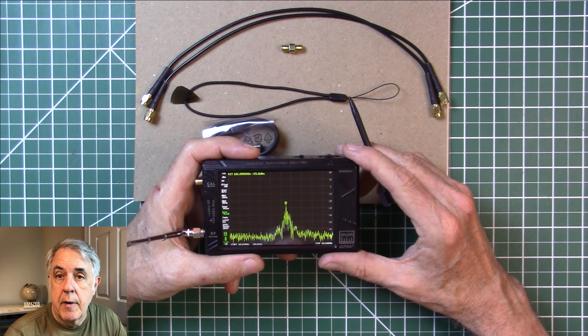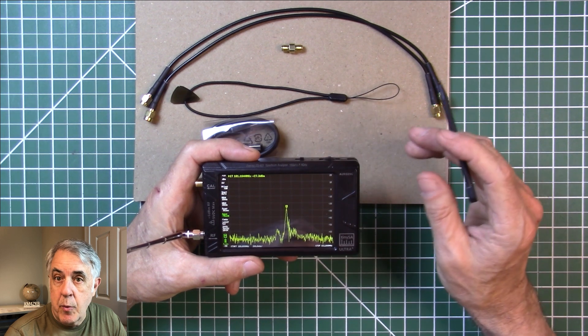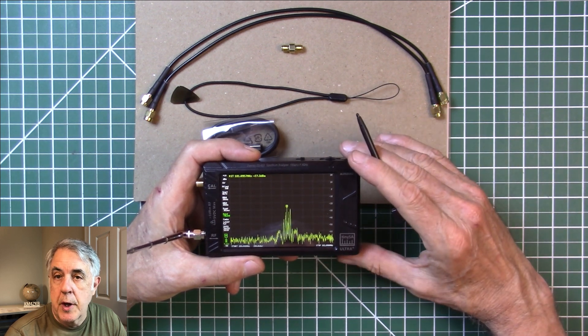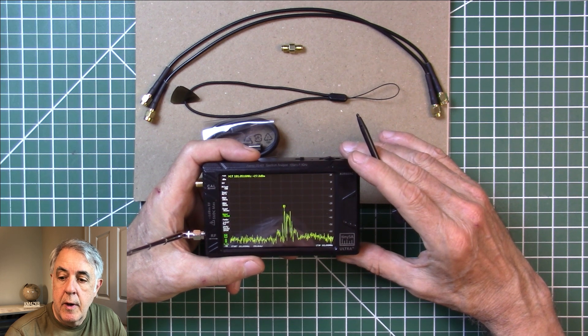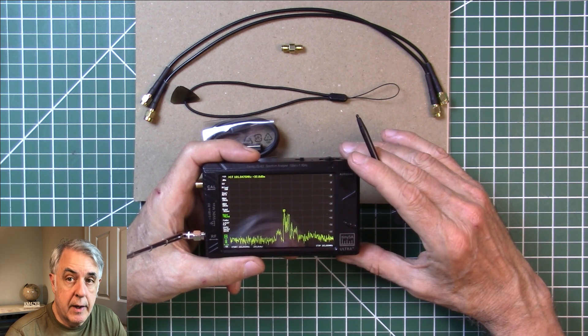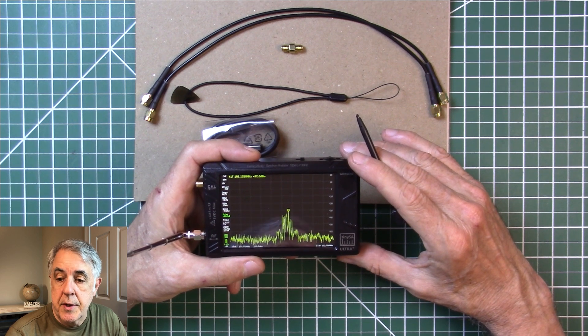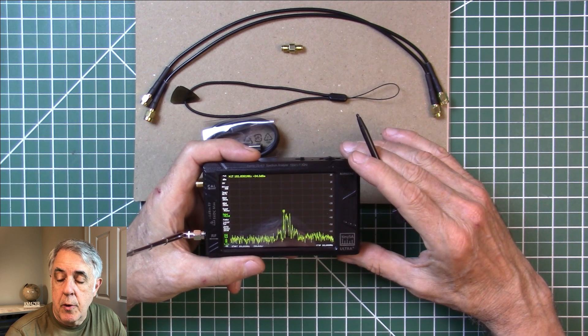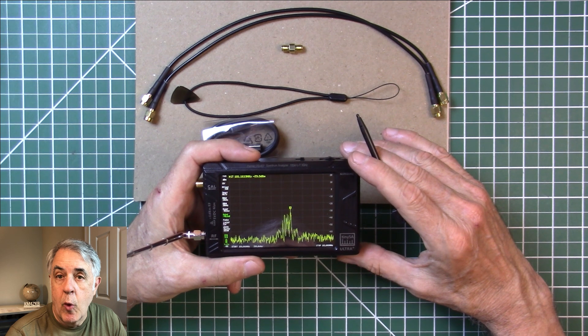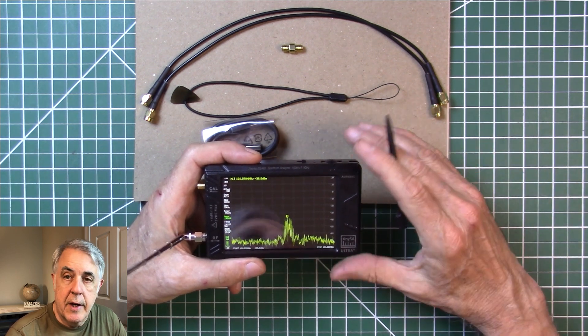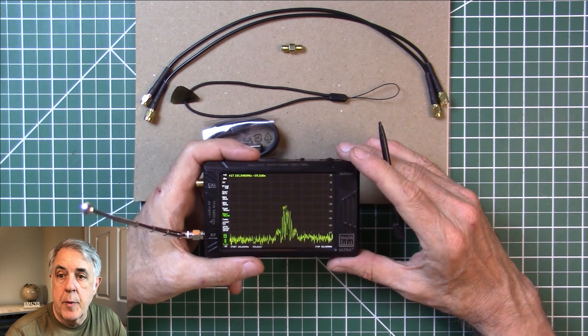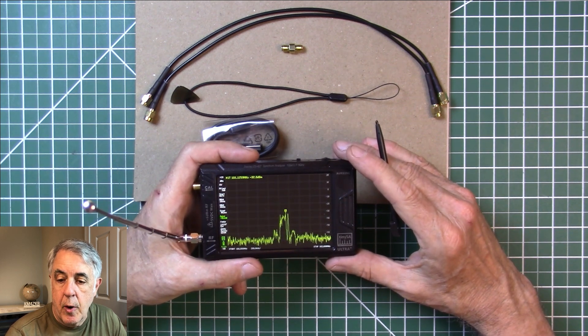The other difference has to do with the signal generator. The signal generator in this version, in sine wave mode, still goes up to 900 MHz. But in square wave mode, this version can go up to 6.3 GHz, whereas the model 406 could only go up to 4.4 GHz. So they've significantly increased the frequencies that this device can operate on.